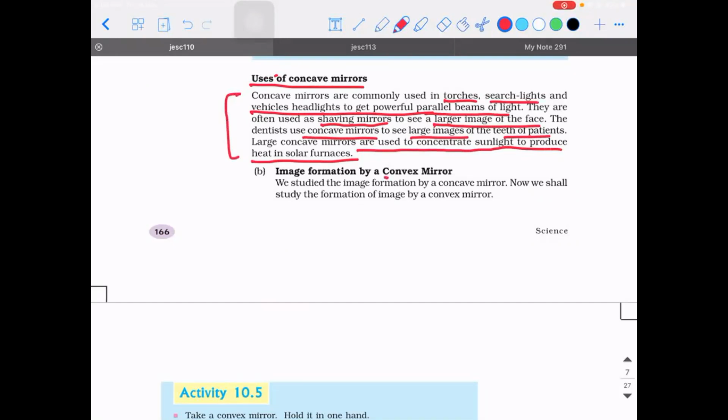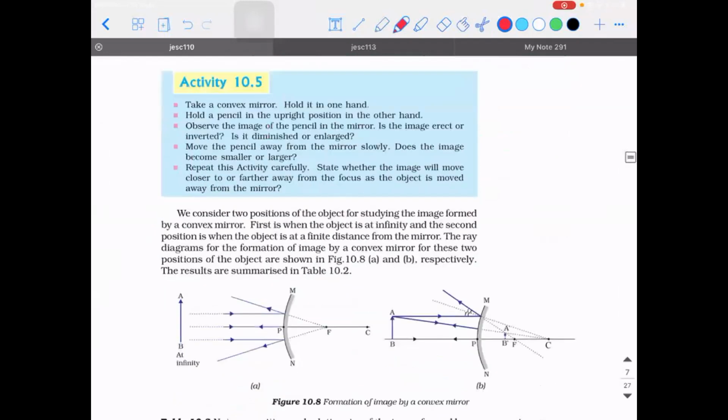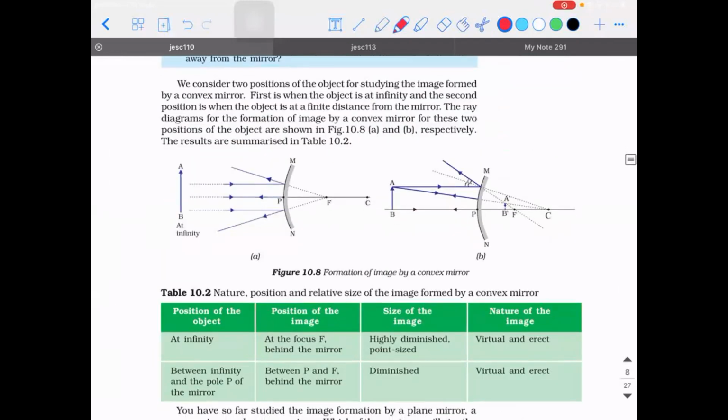Next is about the images formed by a convex mirror. With respect to a convex mirror, same logic again, but the only difference is here you don't have beyond C and between C and F and all those things. Only two things. One is at infinity. Second is somewhere close to the mirror, or somewhere between infinity and the mirror. That's it. So when the object is at infinity, obviously the virtual image is formed at the focus. When it is placed between infinity and pole, where is the image formed? It is formed between the pole and the focus. It is exactly the reverse of what happens in a concave mirror.